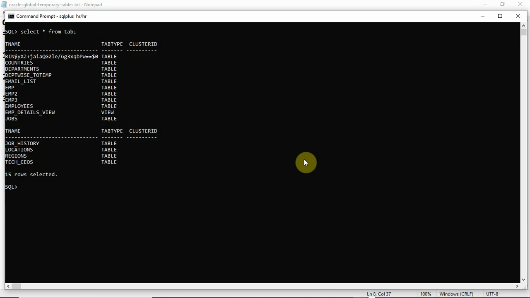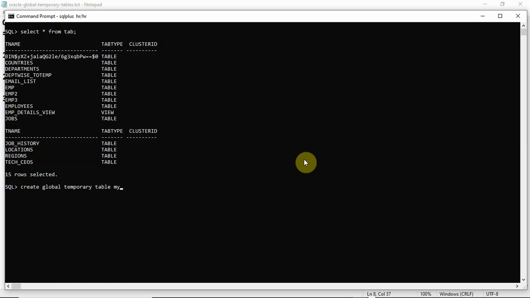I'll use the create table syntax here. Create, so I have to use create global temporary table, and I have to give the name of the global temporary table.